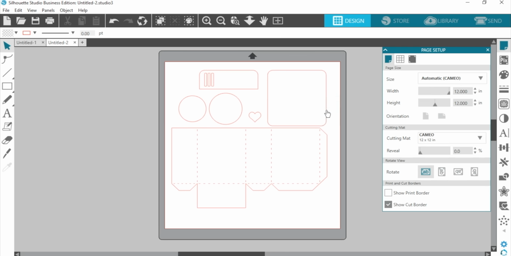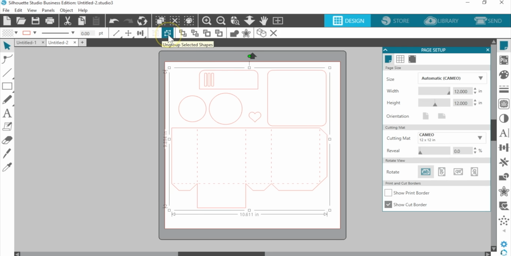That way I can see as much as possible. And if you are working with a smaller machine, you can just move your design off to the side while you're working. Now something that's optional, but I do like to do when I'm designing, is to color the objects and line them up to get a visual idea for how they're going to look and to tell me what papers to use. So I'm going to ungroup these, and I can do that in the Quick Access toolbar.